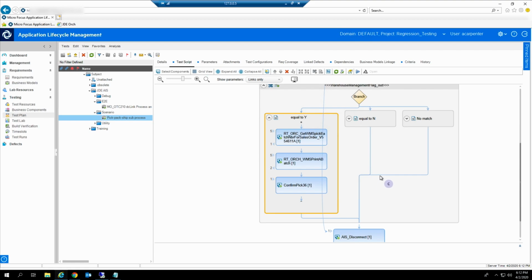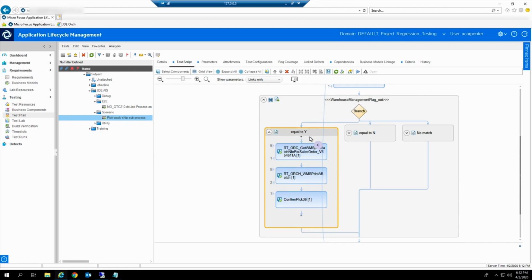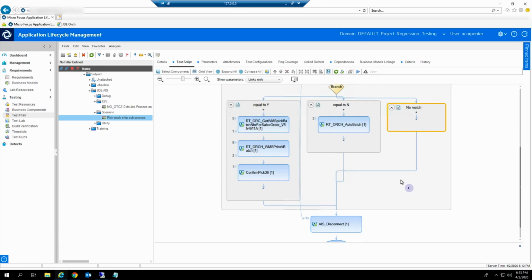And we can actually add logic. So if we are using a WMS warehouse DC, then we want to execute some logic. And here we go into WMS and we find a batch number, we print the batch, and then we confirm pick. If it equals no, then we go out and we just do auto batch. And then if there's no match, we don't do anything.